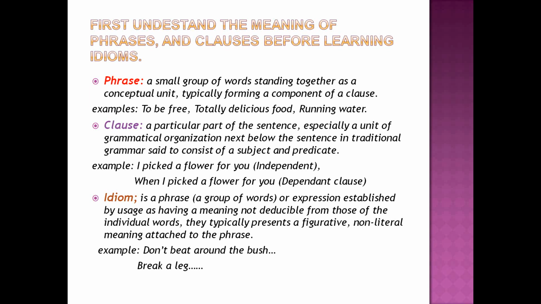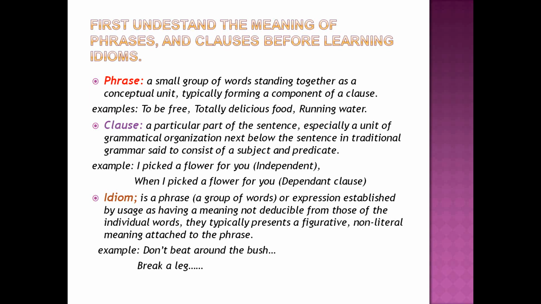Okay, what are these phrases? A phrase is a small group of words standing together as a conceptual unit, typically forming a component of a clause. Okay, so here I have highlighted a few phrases because a phrase is understood to mean something quite different from what the individual words of the phrase would imply. Alternatively, it can be said that a phrase is interpreted in a figurative sense. And of course further idioms vary in different cultures and countries, but these are interpreted with some sense.